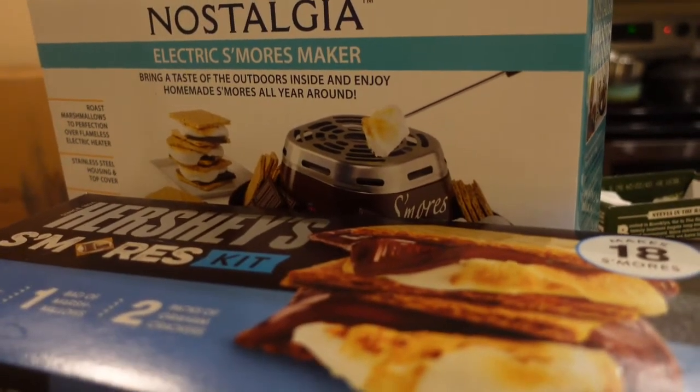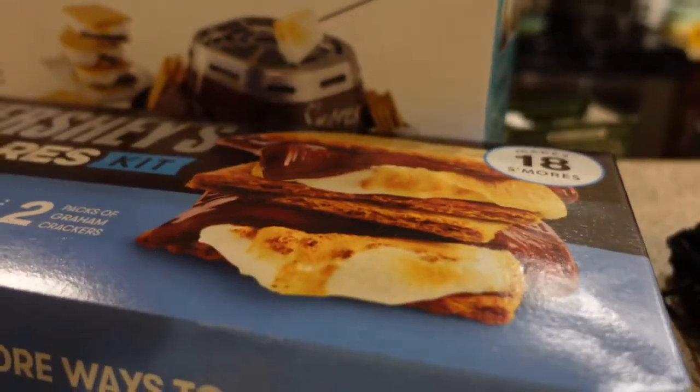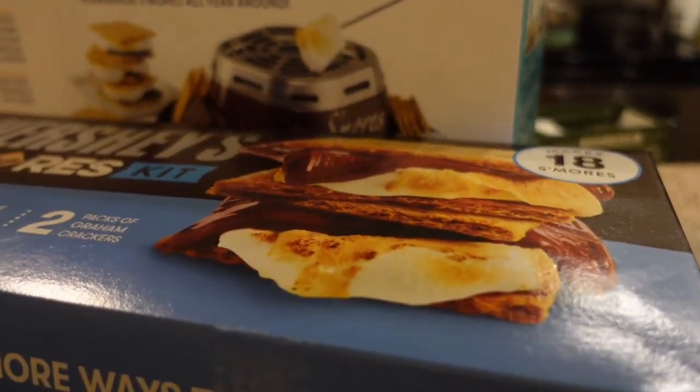So Bacon over there is whimpering. He wants to eat already. So I might make s'mores to top it with my hot chocolate.